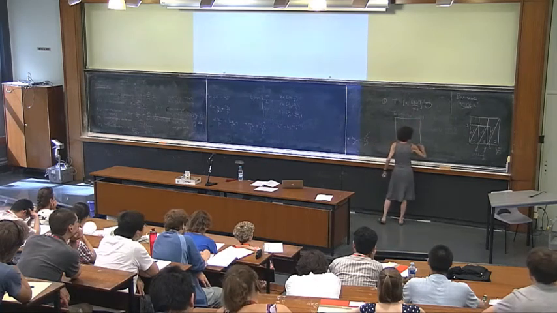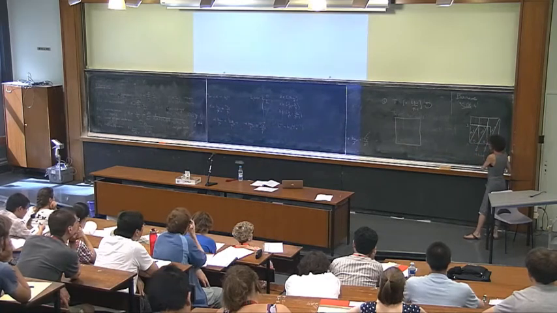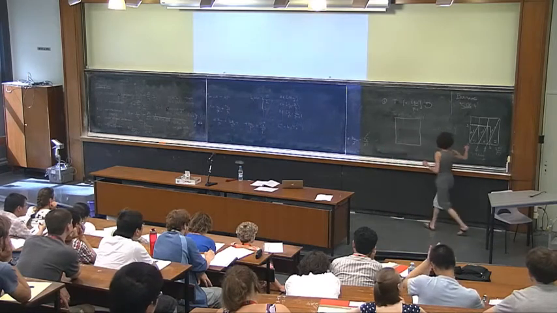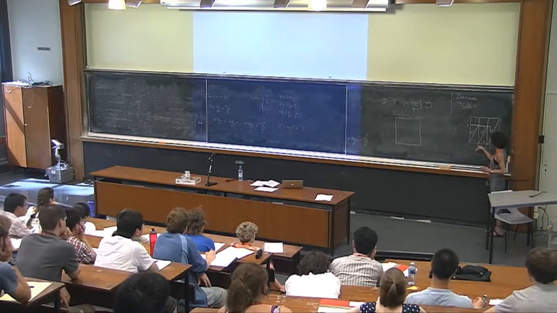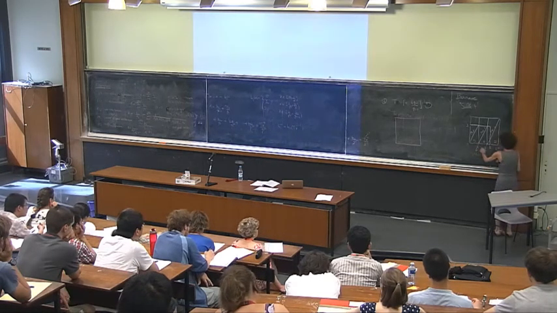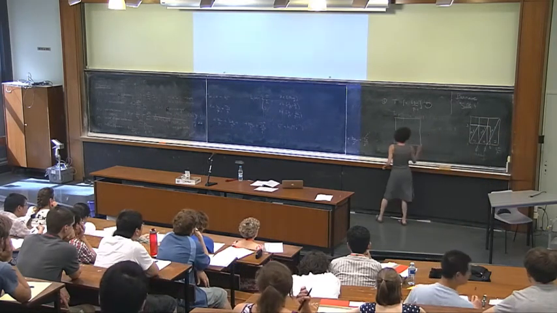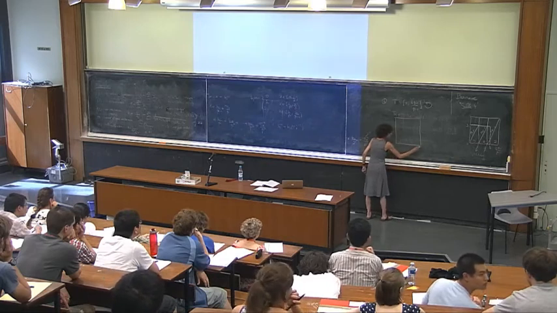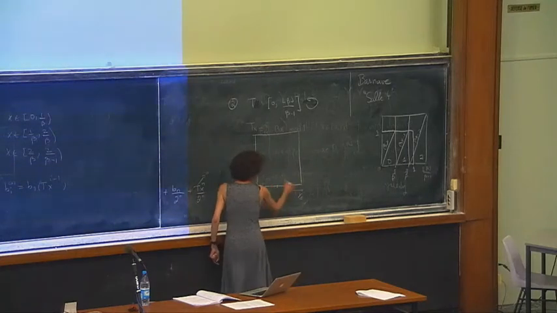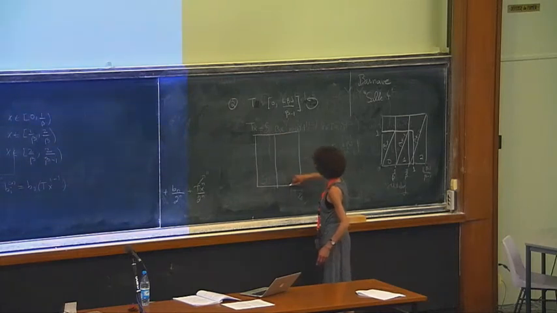You can do it in a lazy way. The maps will all be beta x minus a digit, minus an integer. But this time, here I started with 0, and I started taking intervals of length 1 over beta at each step. And actually, I take as many of them as the integer part of beta. But I can do it the other way around. I can start with the right endpoint and start taking intervals of length 1 over beta, and I do it the integer part of beta times. And then I end up with this map.